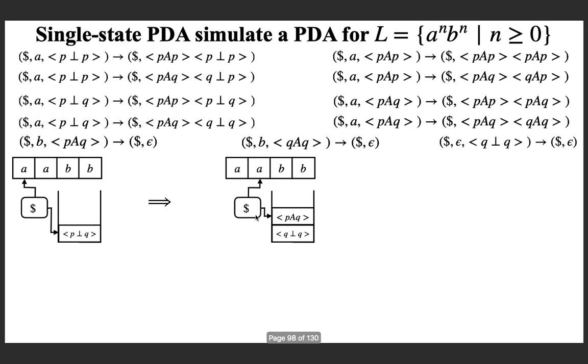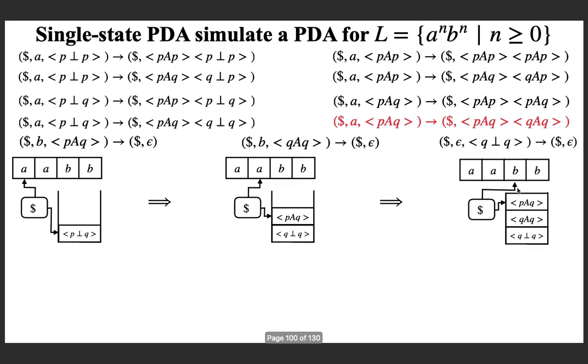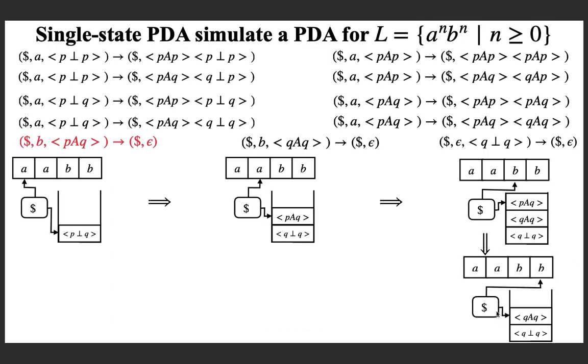Now if you look at this configuration, you can apply this transition. There are many. Suppose you are applying this, non-deterministically selecting. $A PAQ is what you have, and what does it say? Push in two more triples, and this is what it says. And if you look at this configuration, you can see that this is a transition that you can apply, that is $B PAQ. And what does it say? Just pop out.